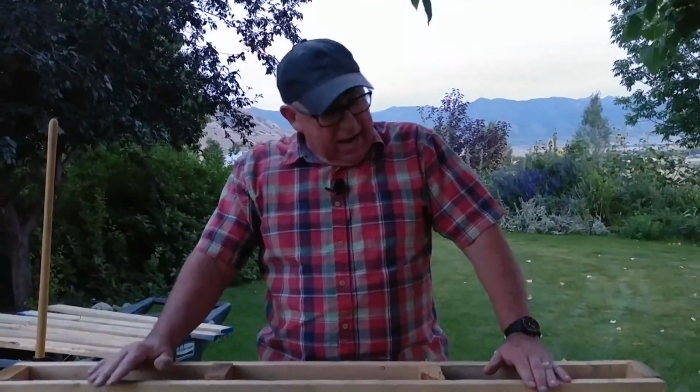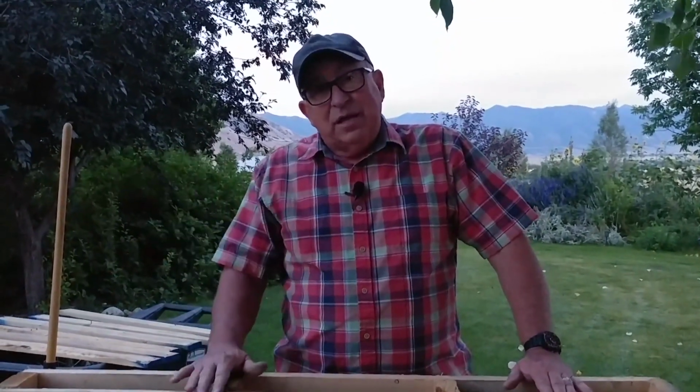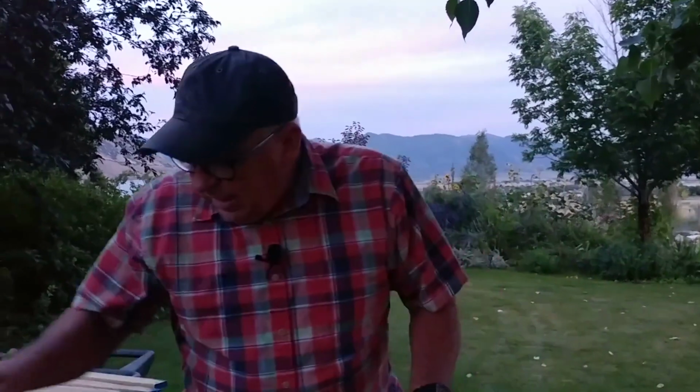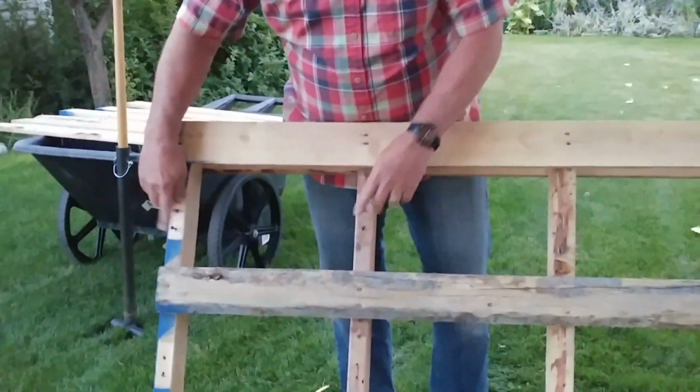Okay, and there you have it. You can see how fast we move slats in a short period of time and with a minimum of damage. Now, sometimes there's going to be something that splits. It's inevitable that there's going to be a little bit of damage, but it's a lot less than using short crowbars or a chisel or that sort of thing. And you'll have to do some cleanup of some of the nails.